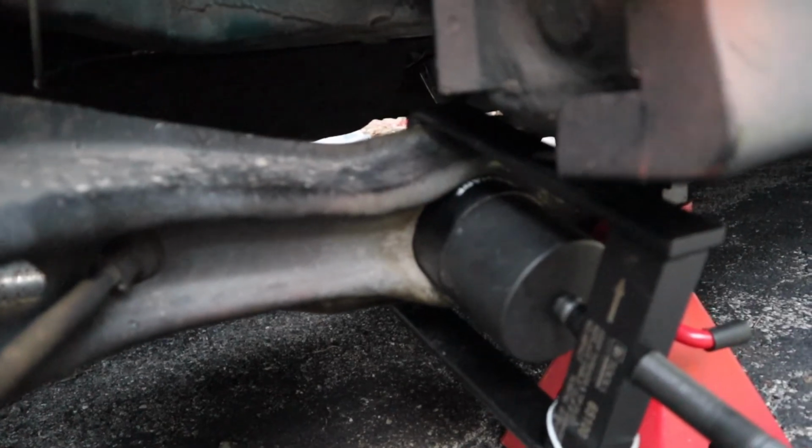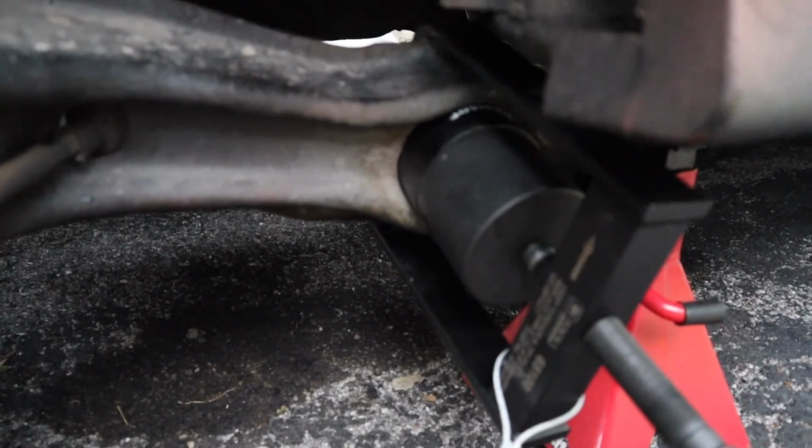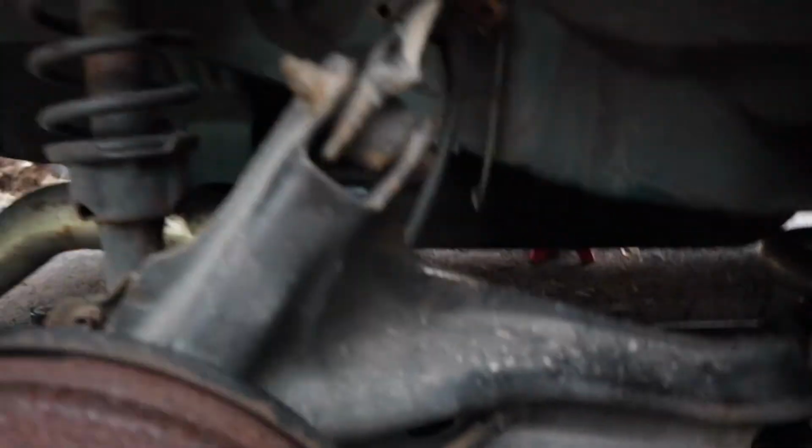You're gonna pop it back on, try to line it up as best you can, start cranking away. Now if you're lucky, you lined it up perfectly and it's gonna go in straight. But it doesn't always work that way, because the last time it took me like 8 tries to actually line it up. This one looks like it's gonna be lined up better, but we're gonna start cranking at it again. And I'm not gonna lie, I'm not looking forward to it, because it really hurts your hands, because it's a lot of force that goes into it. But we're gonna try, and hopefully we succeed.